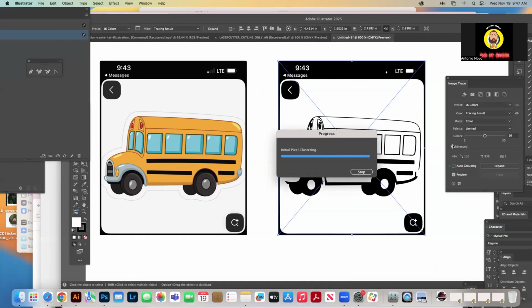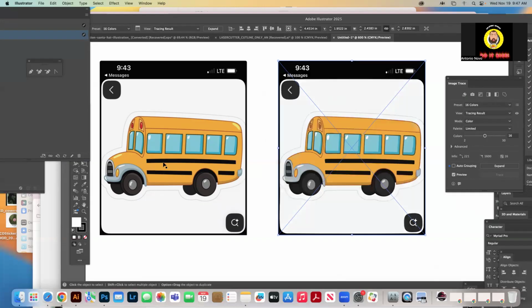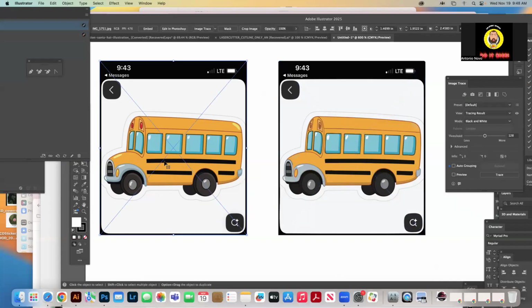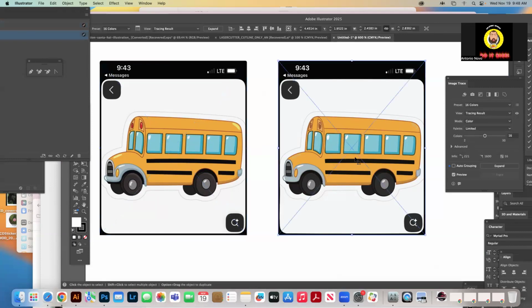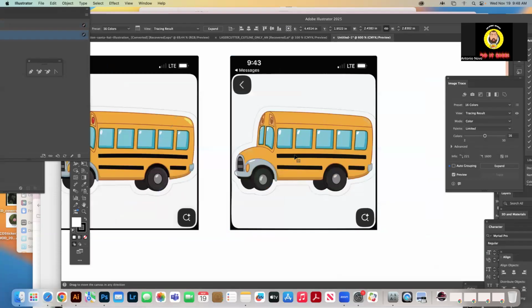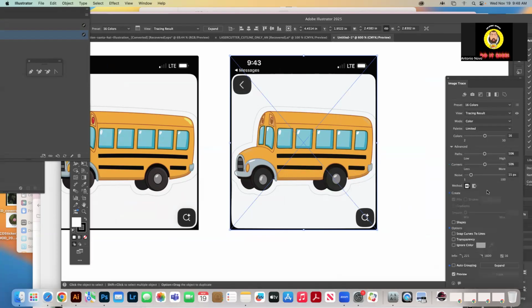I love clicking that because it's so slow. Also, my client said, "Hey, is there any way I can personalize these? You don't have to put every single bus driver's name on them, but can you make an area where I can, with a Sharpie, write the bus driver's names?" So when I saw this and saw that it image traced pretty well, I'm going to move these black stripes up and down to create a space in between. You'll see right now. So advanced, right? You have to use your creativity.